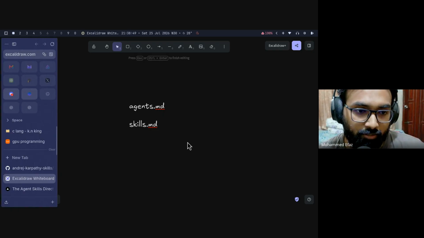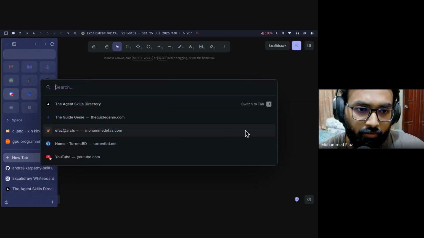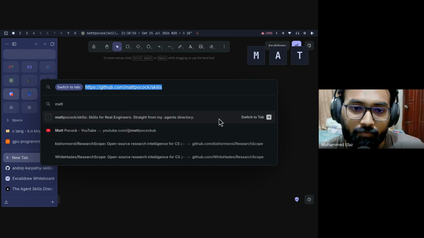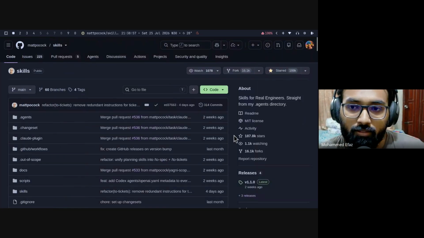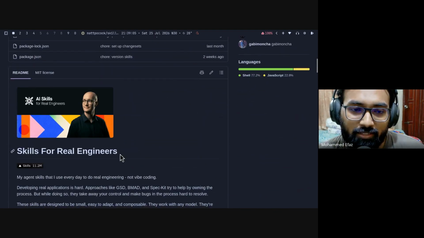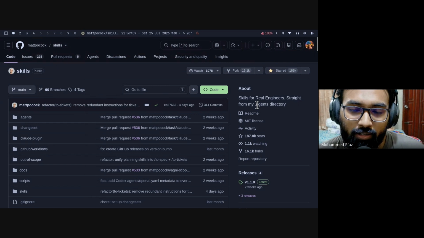What I mean is, if you follow there's a folder called Matt Pocock. So it's a skills folder, well, a GitHub repository, and he is a very popular individual, and if you can see the stars, it's like 190K stars overall.